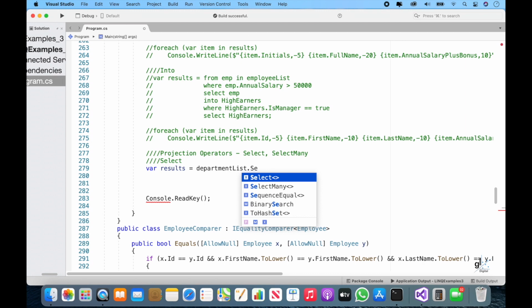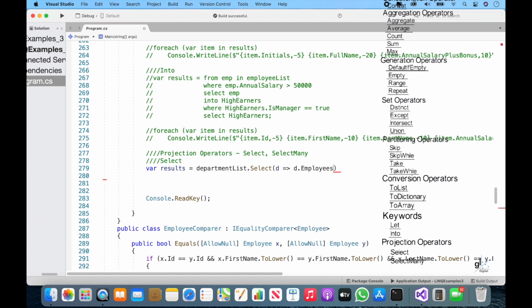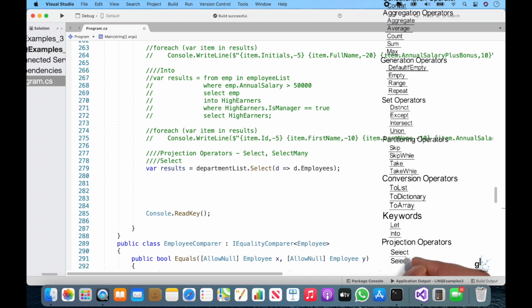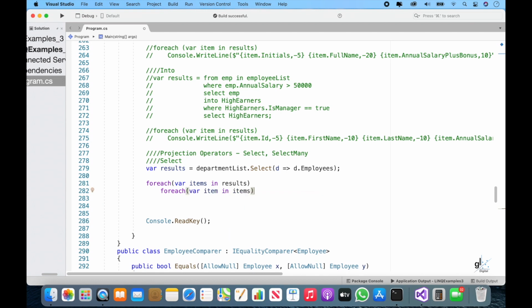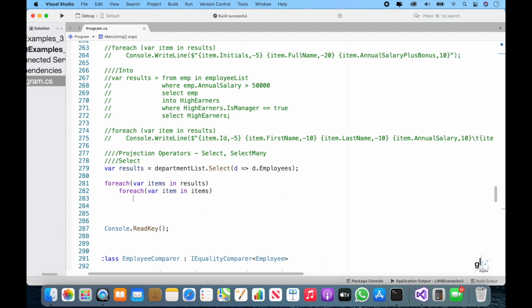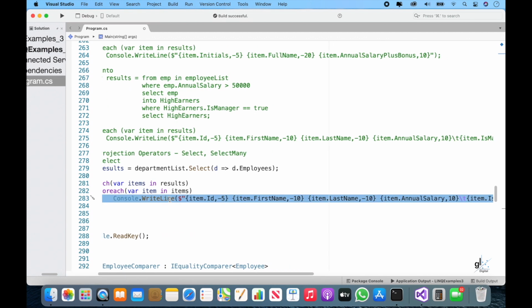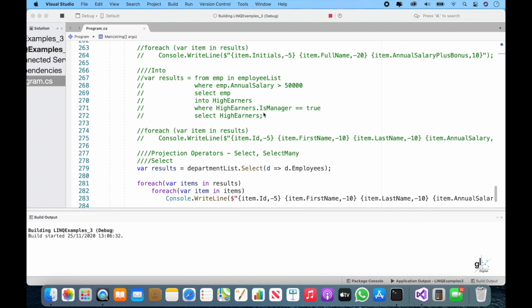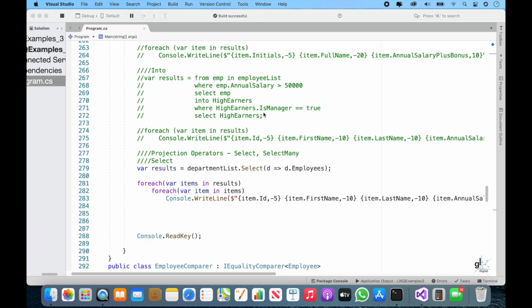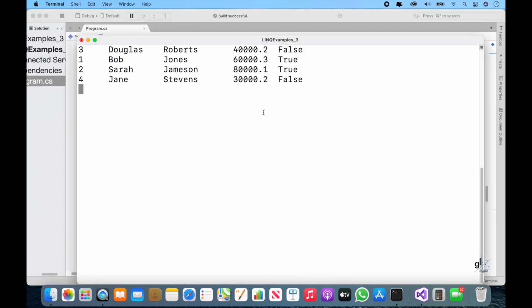So now, what if we want to query the department list collection for all employees? We can achieve this using the Select operator, but when traversing the results of the Select operation, we will need to use an outer and an inner foreach loop, like this. In this scenario, the SelectMany operator is better to use for this purpose. The SelectMany operator is better in this case because we can use one foreach loop to traverse the results of our query, unlike where we needed to use an additional nested foreach loop to traverse the results of our query, where we used the Select operator.